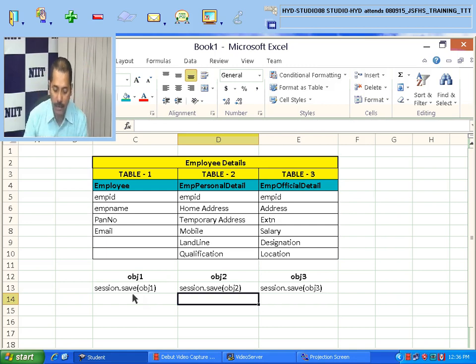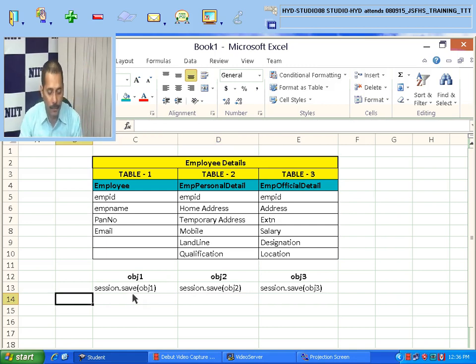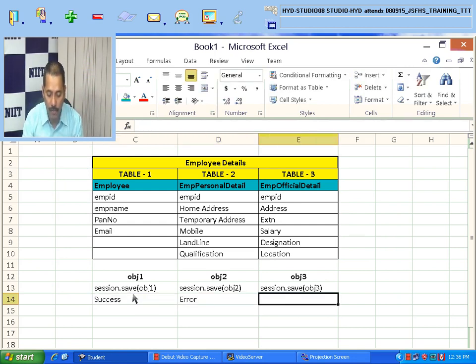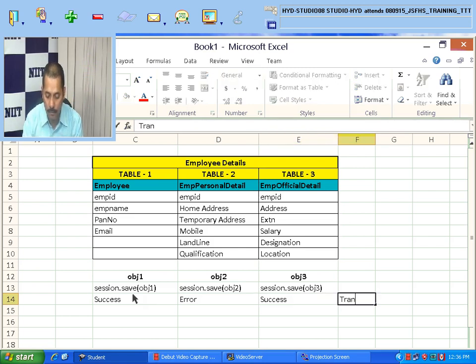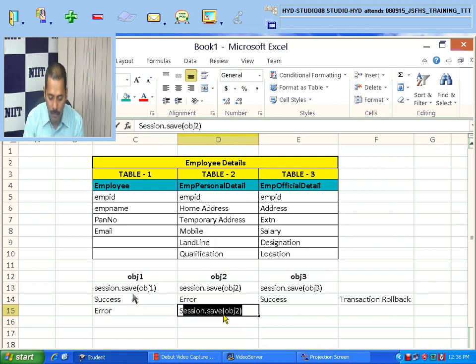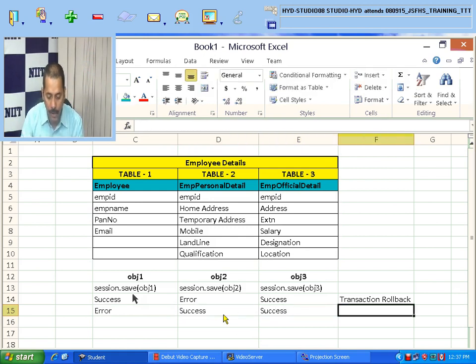Now when I am saving, any error may happen. Maybe this is success, this is error, then this is also success. In that case, the transaction should be rolled back. Maybe this is error, this may be success, this may be success. That time also the transaction should be rolled back.